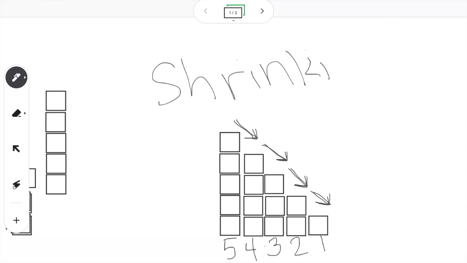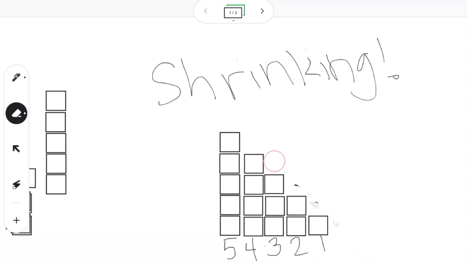Remember when we talked about these earlier this week? We talked about how every time you move on, you are taking 1 away. So if you notice, going from the stack of 5 over to the stack of 4, it looks like we're taking away the top box. To get from the stack of 4 to the stack of 3, it looks like we're taking away the top box. So every time we move on, the pattern is shrinking. Good job. We're going to keep reviewing these shrinking patterns as we keep learning about patterns and shapes and math.